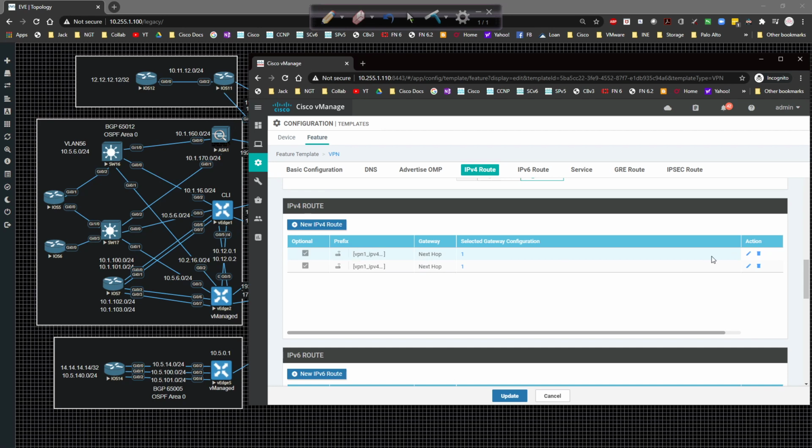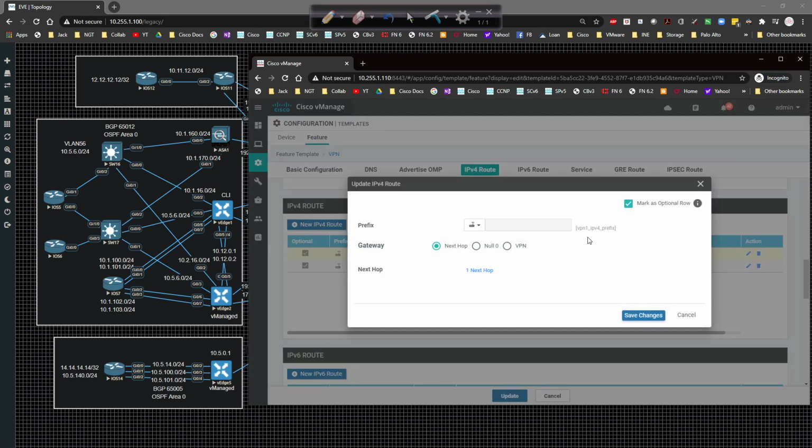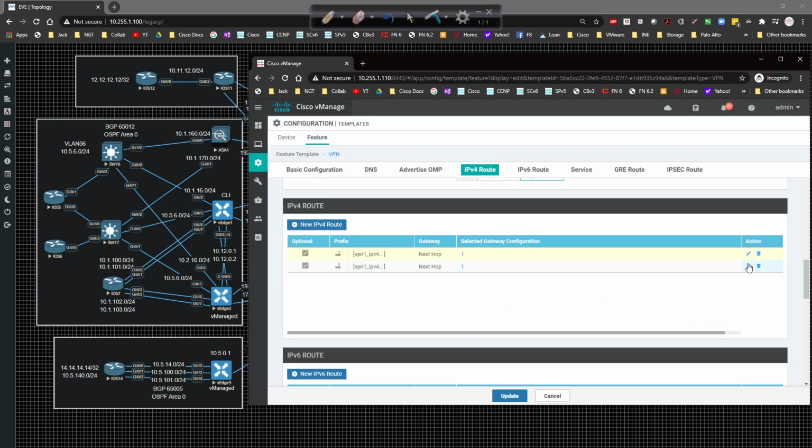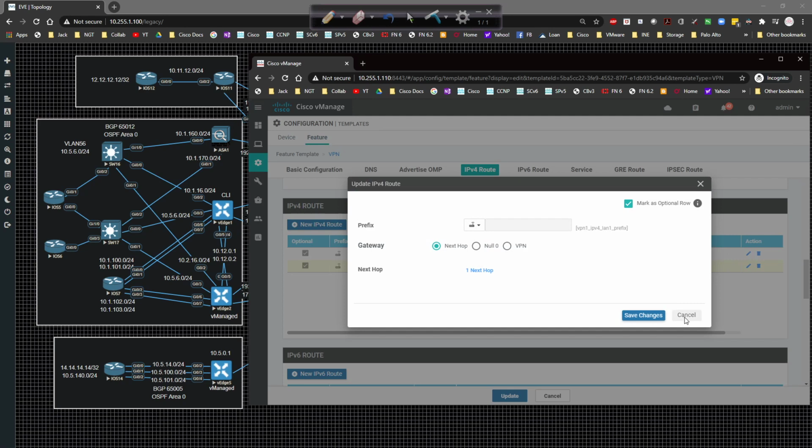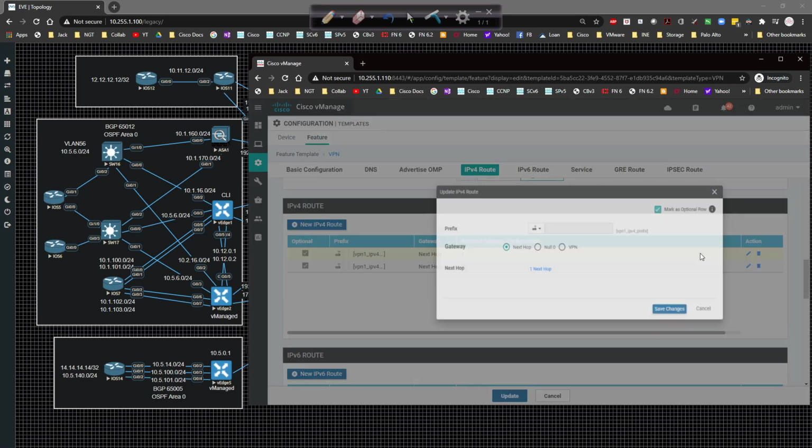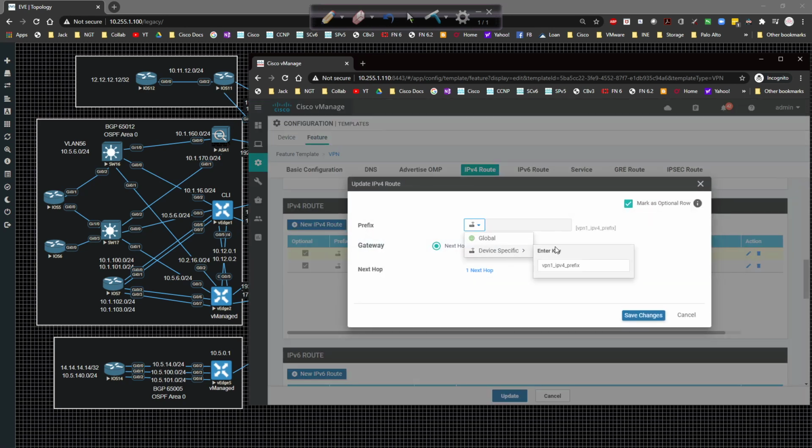Okay, so now if I were to go in here and look at this, we've got VPN1 IPv4 prefix, and we also have this one here, which will be the loopback, or that's LAN. Let me just make sure that this one is unique. Loopback prefix, like so. Save changes.